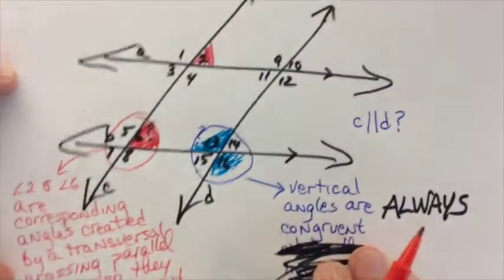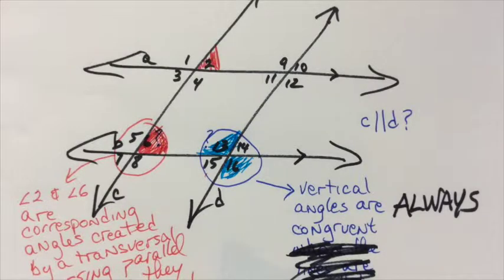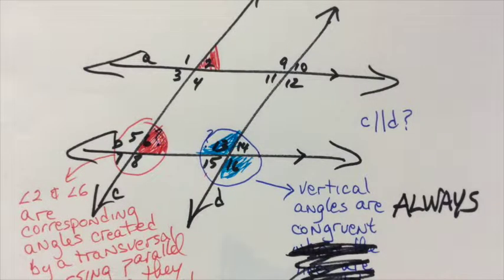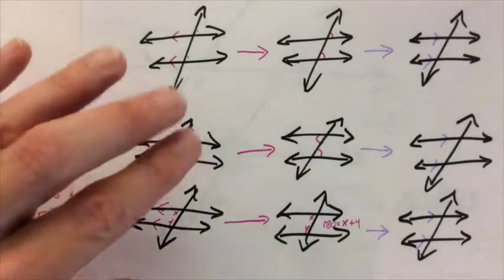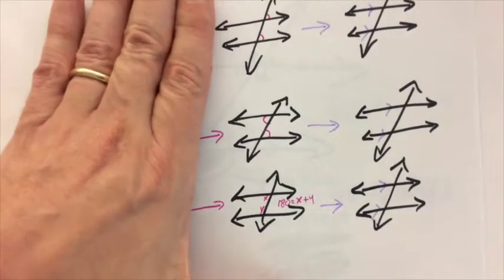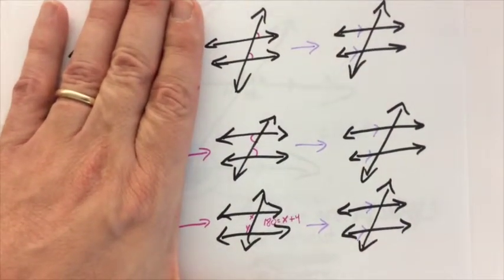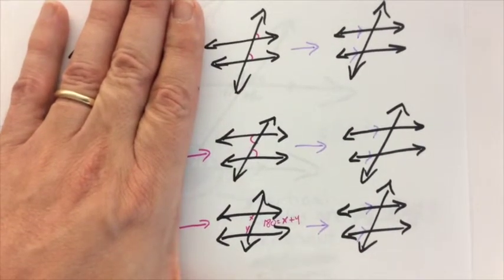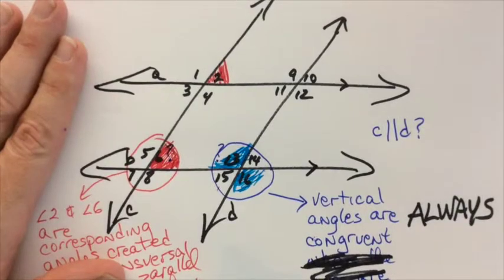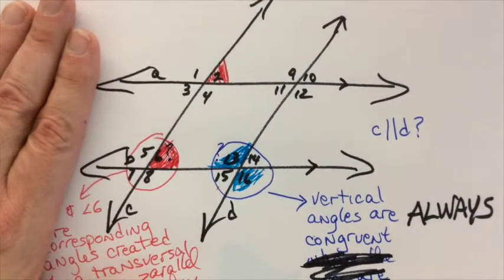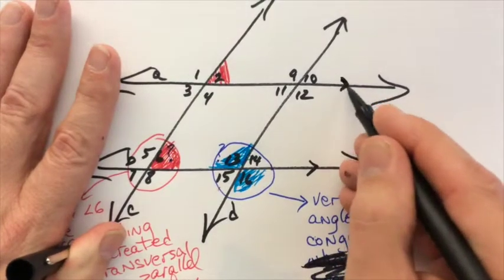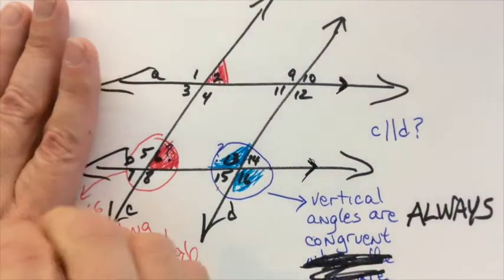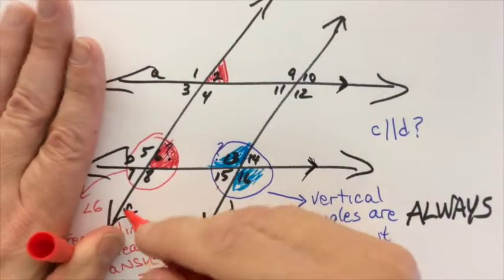How do we figure out whether or not C and D are parallel? I don't know. Need one of these. Do I have any of these going on here? Where I have some situation here with some angles? Yes. What do I got? The first one, 2 and 6. Those are congruent, right? Corresponding. They're congruent corresponding angles, but I already know that. And I already know these lines are parallel. What do I want to show? I want to show that these lines are parallel, right here.